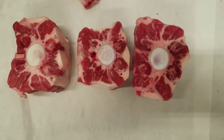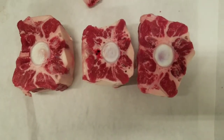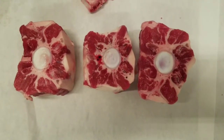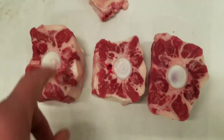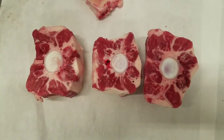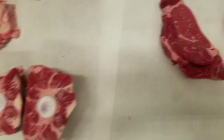Similar to that, below is oxtails. This is very popular in Asian cultures and South and Central American cultures as well. It makes really great soup and it's really tender. The meat, with the nerves and everything when it cooks, releases a lot of minerals into the meal. All these are really fatty and definitely not lean.